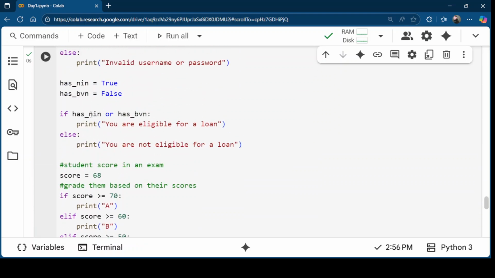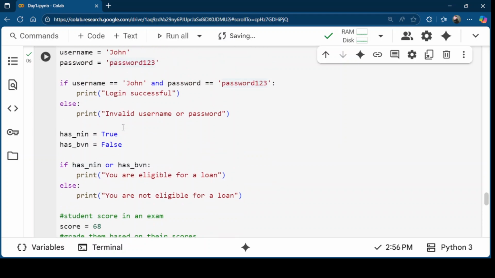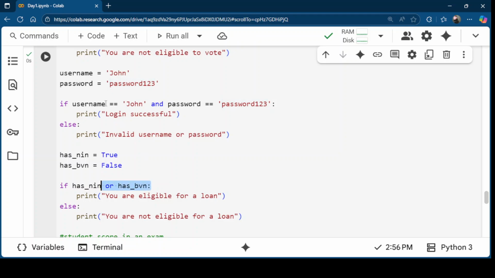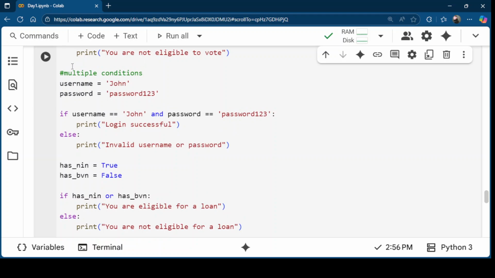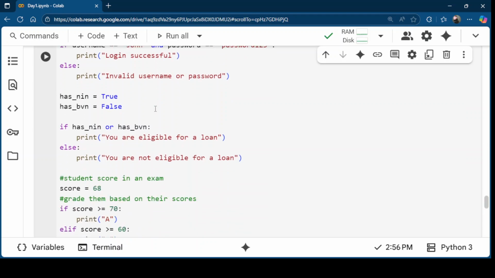So because one of these is true, it runs with that. So this is just showing us how to implement multiple conditions within your if construct.